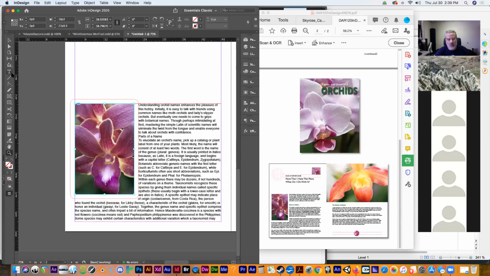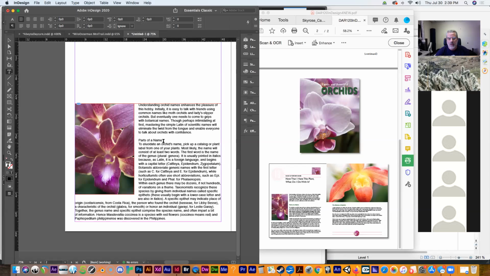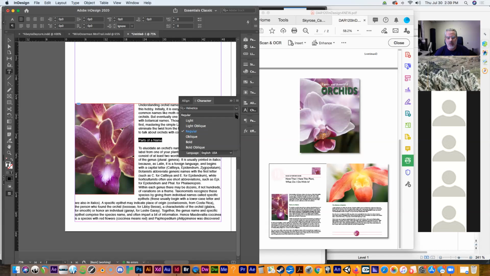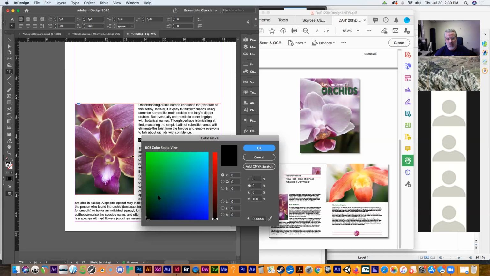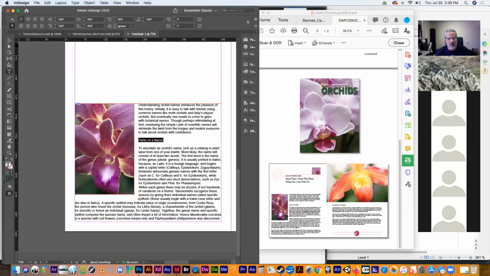Now, there's other things you have to do with this text. The text is all kind of glommed together, but you have to put a paragraph return in here. They want you to make this thing bold and to color it. So I could highlight that, and whatever font they tell me to use, I could use that. I could make it bold. They want me to color it, so I can highlight it, choose whatever color they want me to put in there, and so on and so forth, right? So what this does is it makes your text look better because you're breaking it up into these little paragraphs.